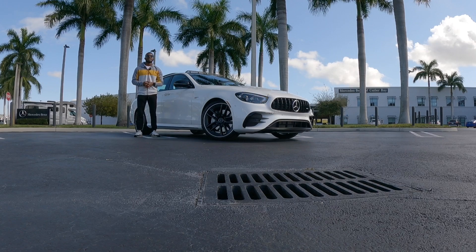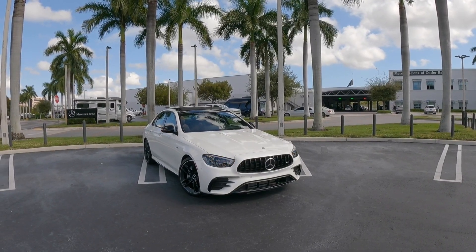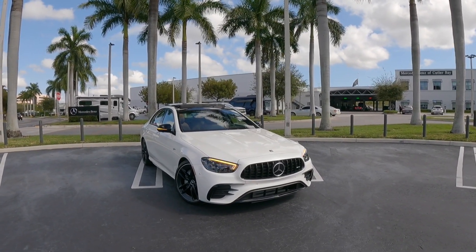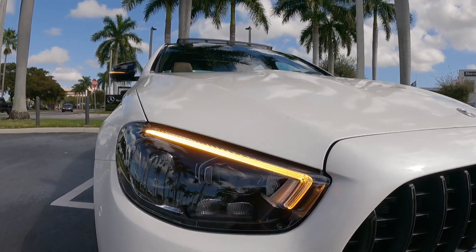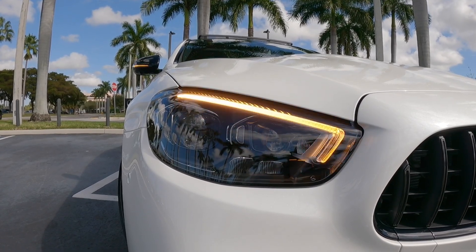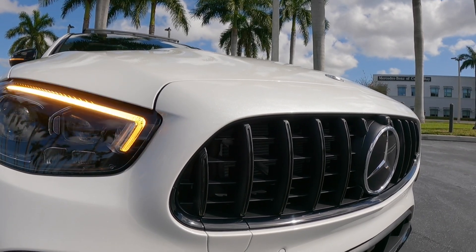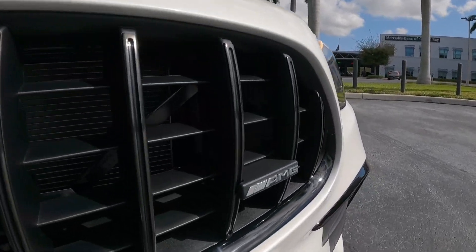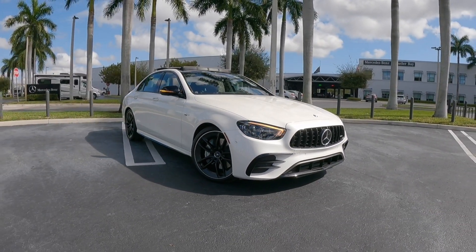Let's talk about the exterior styling of the AMG E53 sedan. Very aggressive styling here. Keep in mind, my model does not have the fire-breathing V8 — it has the 3-liter inline-six; we'll cover powertrain specs shortly. The headlight modules are LED projector units with automatic low and high beam, an LED turn signal, and LED daytime running lights. Unfortunately, Mercedes does not do a sequential turn signal. The lower area is functional with front parking sensors. The grille is blacked out — no chrome finish — with the three-pointed Mercedes emblem front and center, a front-facing camera, and the AMG badge on the grille.